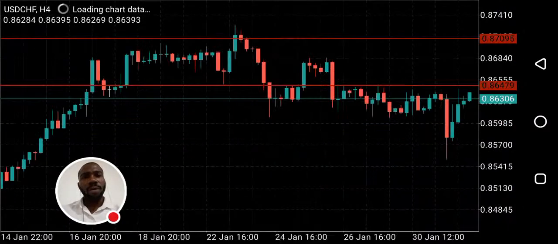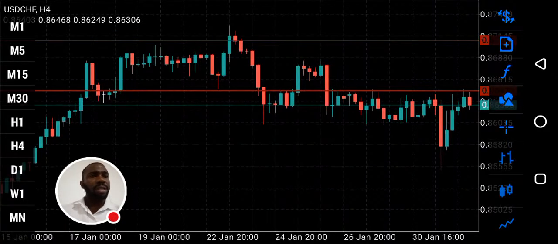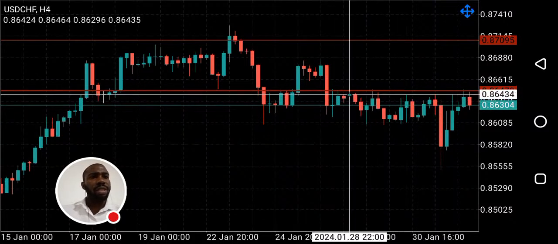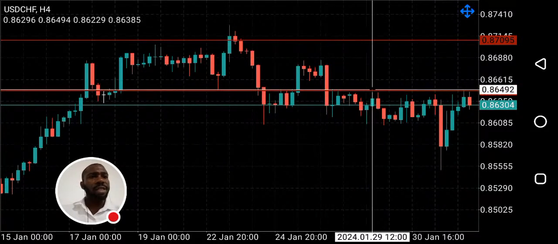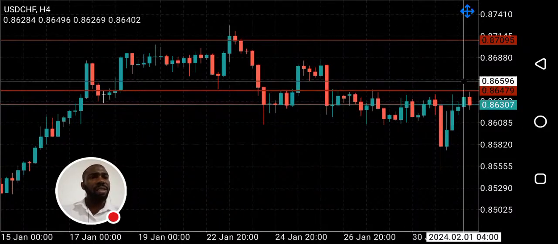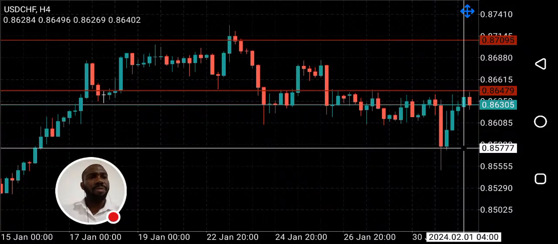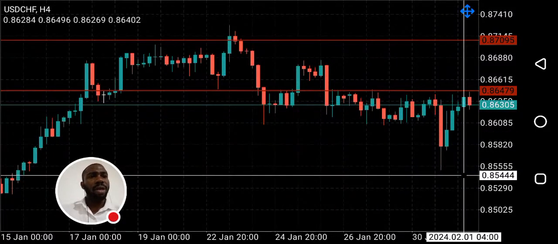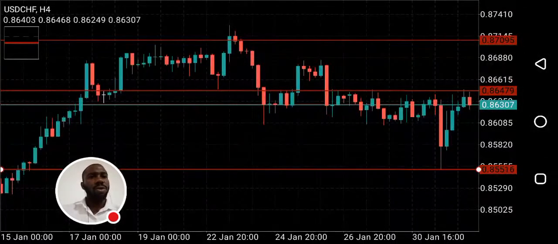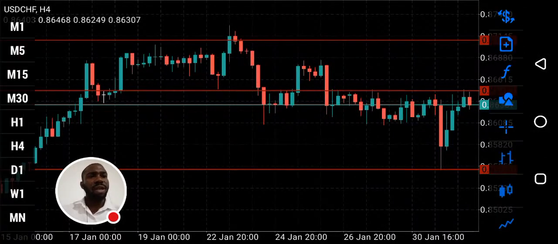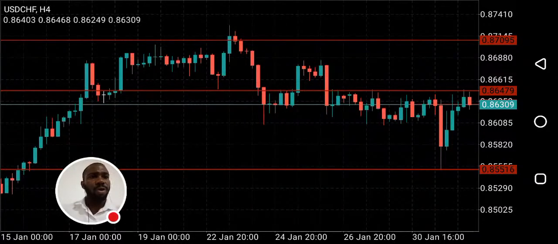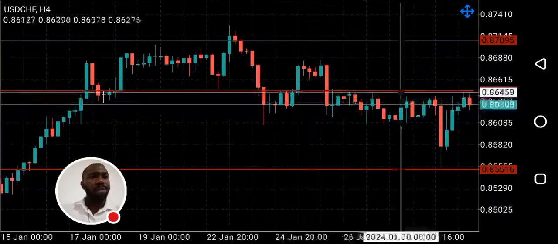So let's go down to 4 hour. What's happening on the 4 hour time frame? You can see I think liquidity was swept. These highs swept liquidity at these previous highs. I think they've achieved that, and it's possible price will start dropping from the current market price. If you are selling, this is the first target because there is liquidity at this low. So if you are selling, that should be your first target. And your stop loss should be at least 10 pips above this level.